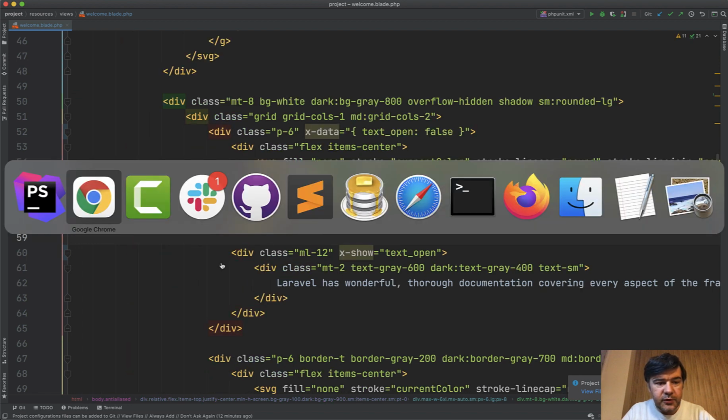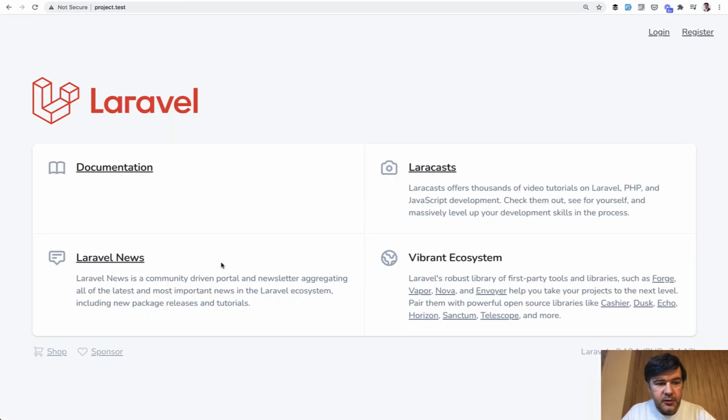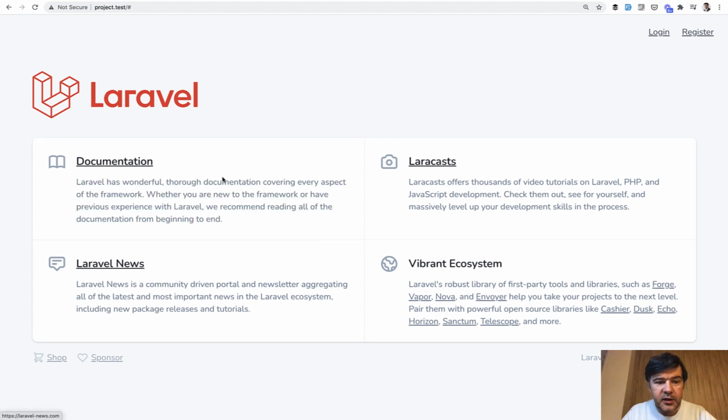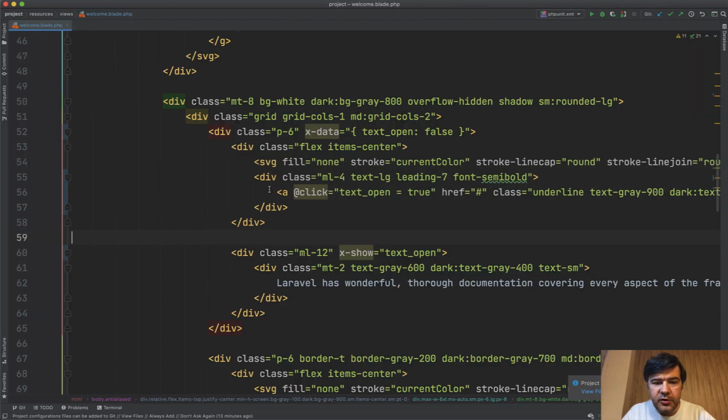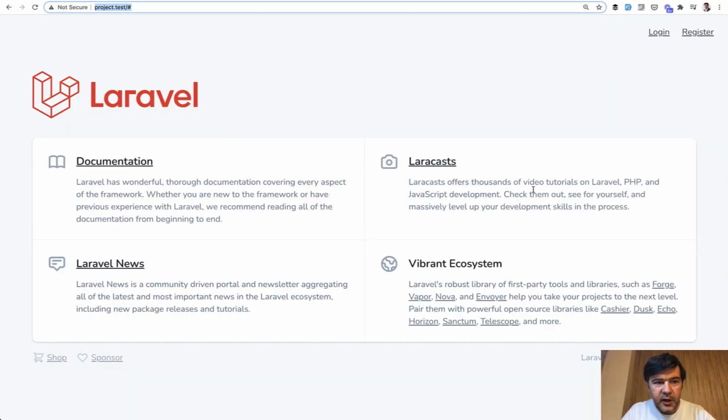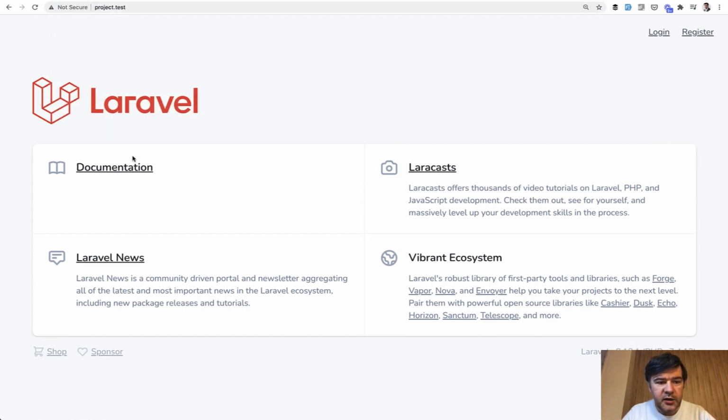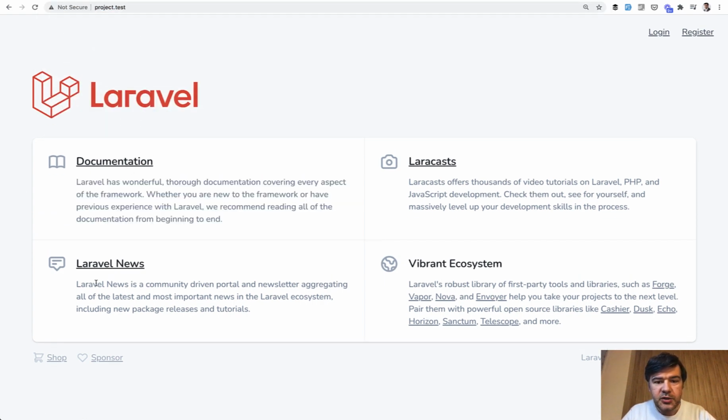Let's try it out. Refresh the page. It's not appearing, but if I click, it does appear. The only thing missing is the hash appearing, so similar to Livewire, not sure if you're aware of that, or to Vue, there is a click prevent. So it prevents the original link from happening. So we reload the page again, and now the documentation is present. So for examples like these, Alpine.js is a really good, sweet, and small framework.